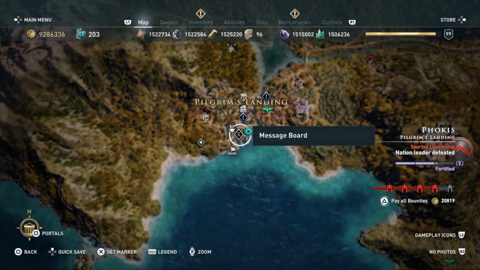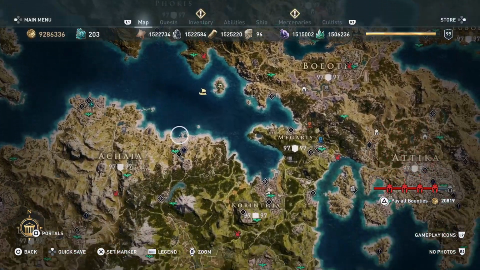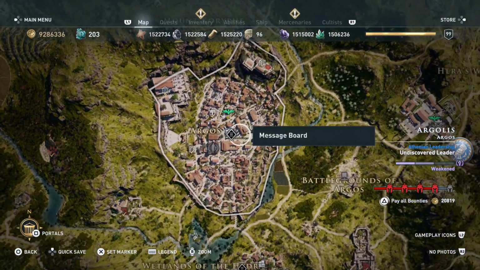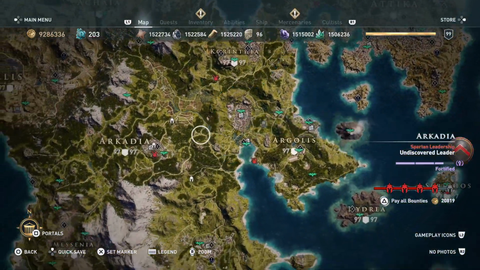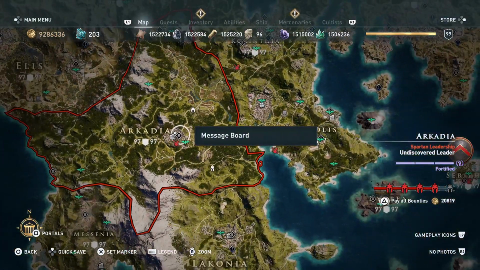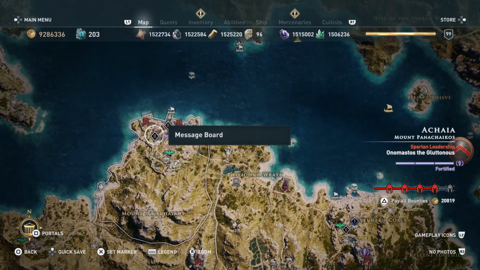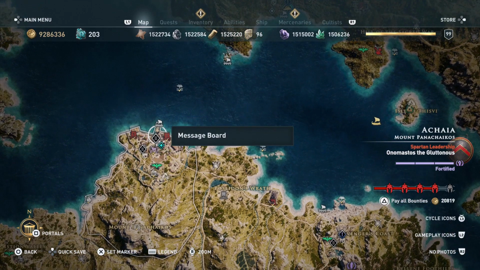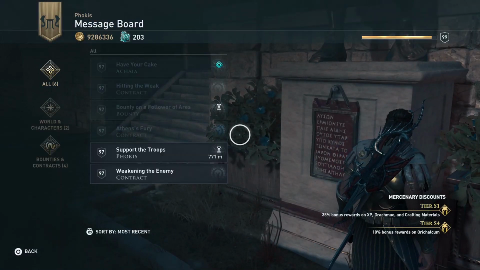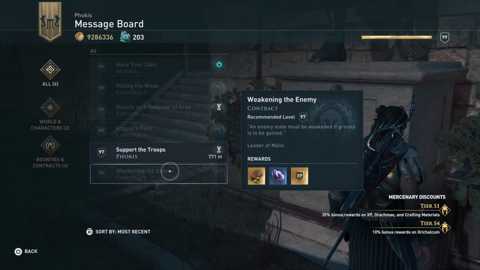So we're going to look at experience points first. Now, the easiest way to do this is to go to every single town that you visit and visit the message boards. And what you can do is obviously select all the missions or quests that are on these message boards. And by completing them, you will increase your XP points without using XP boosters or any sort of other cheating method. So we're in Phokis at the moment, so we're going to select all the quests that are running at the moment.